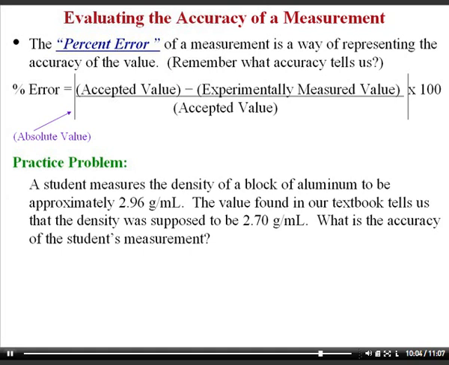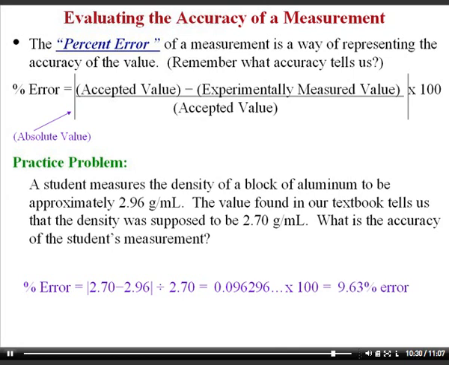We look at an example problem, and we have a student measuring the density of a block of aluminum, and they came up with an answer of 2.96 grams per milliliter, and then the correct answer for the density of aluminum is 2.70 grams per milliliter. So we can figure out their accuracy by subtracting their measurements, and we can again take the absolute value of that, and then we divide by what the right answer was supposed to be, which was 2.70, and then you could express that as a decimal, but we like to express it as a percent, and if you round it off to 3 sig figs, you get 9.63%. So their error was only 9.63%. So that's percent error. And again, I give the students the equation, and they just have to know what numbers would go into each spot.